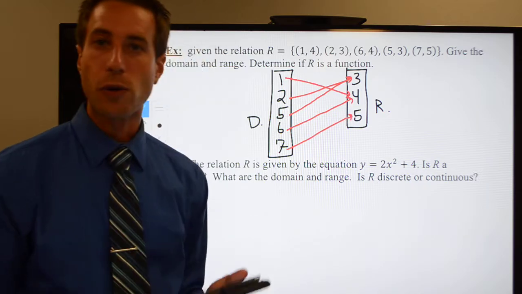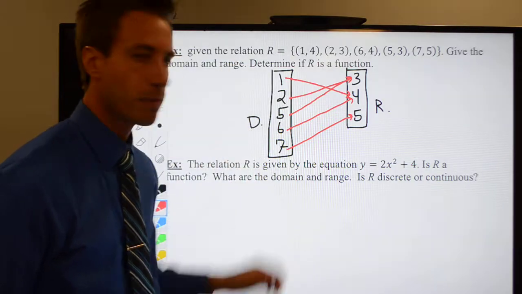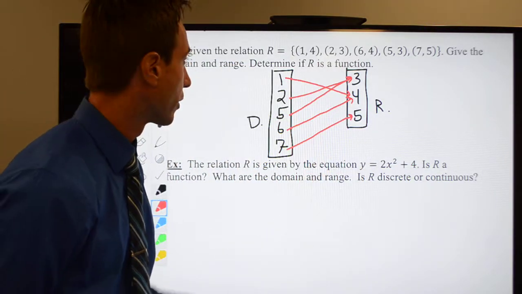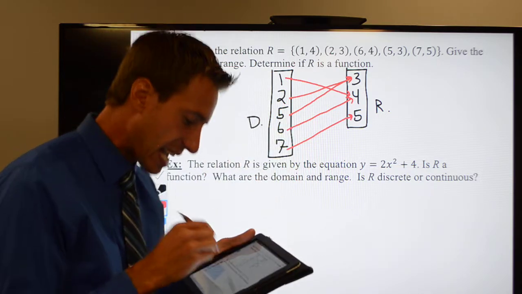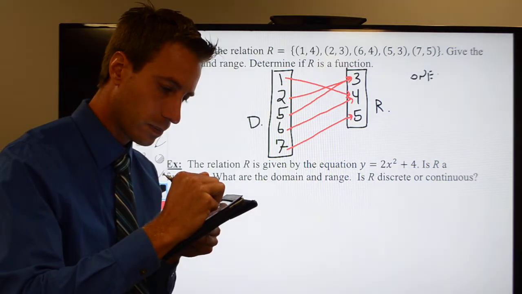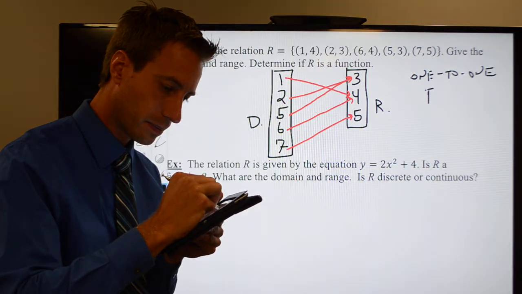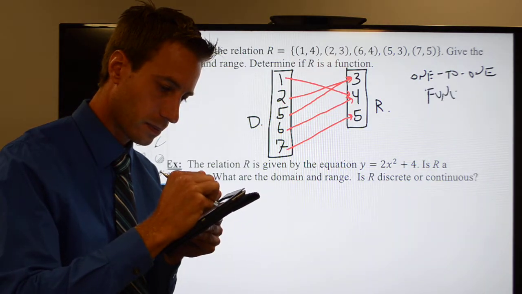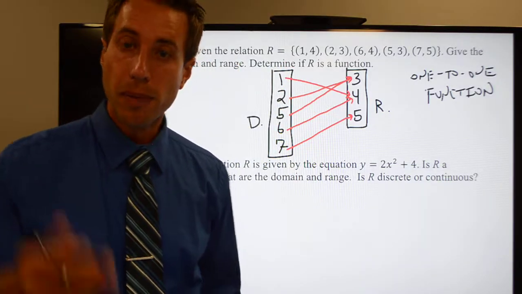All right. Now, in order for it to be a function, it must pass the one-to-one test, which means every single value in the domain must go to one range value. Well, since each of these guys only has one arrow going one spot, yes, we are one-to-one. Which means this is a function. And I've answered all the questions I've asked you for in that problem, so let's go ahead and try the next one.